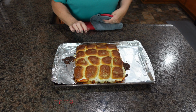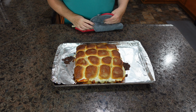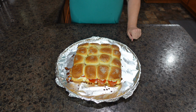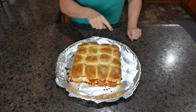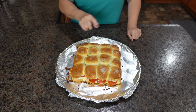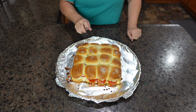Our spicy pizza rolls just came out of the oven. I'm going to let them cool before I transfer them to my platter. And here's our second batch of spicy pizza rolls straight out of the oven. I did adjust the cook time. The first batch, as you notice, got a lot darker. I tried one though, they were not burnt. The bread was just really dark, but they still tasted delicious.